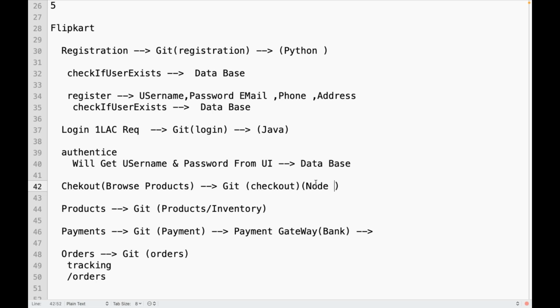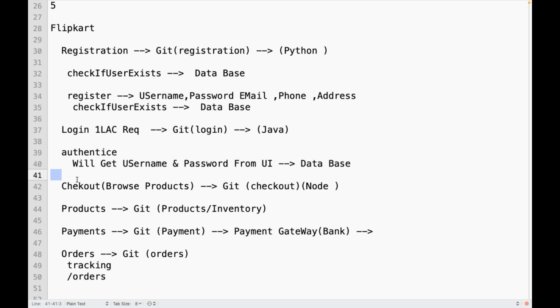At the end of the day, do I need to have all these microservices running somewhere in some server directly, or as containers also if required? Do I need to have these registration APIs, login APIs, checkout APIs up and running directly in some virtual servers in a virtualized manner? Or can I run these microservices also as containers if I have created a Docker image for these microservices?